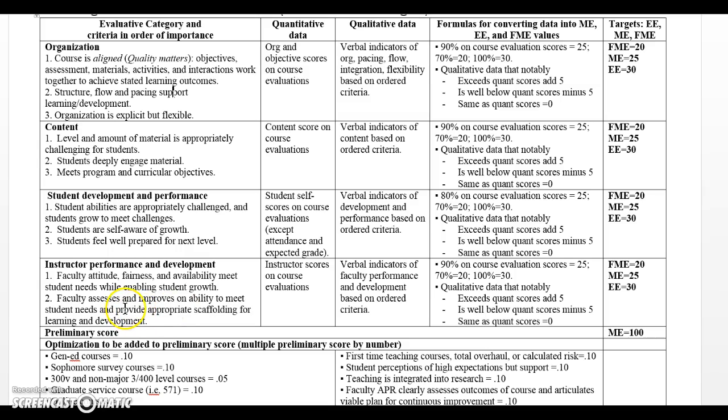The next criterion is that the faculty understand and can assess and improve their abilities to meet the needs and provide appropriate scaffolding for learning and development. Scaffolding is a buzzword in education; it means providing enough frame for the students to grasp, but not too much and not too little. Anyway, these are the categories and the criteria in order of importance.